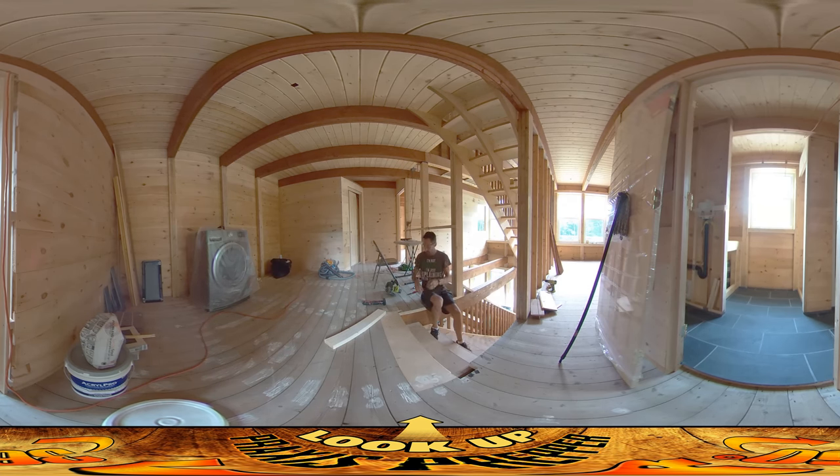When you're doing precision work like this and you really need to see what you're doing, it's really important to have the safety glasses on. Sometimes when you don't really have to look at what you're doing, you can kind of just rip through — I'm not recommending that, that's not the safest way to do it — but when you need to look right at it, you definitely need the safety glasses.